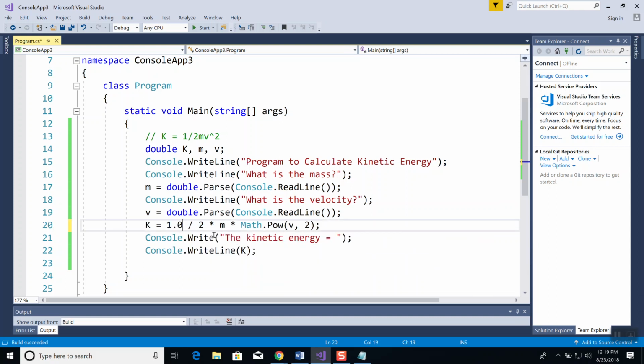The way to change that is you can simply put a 0.0 there. We might have to put it on the 2 also. But that's real common in a lot of programming languages. It doesn't know whether you want to do double division, where you have decimals, or integer division.